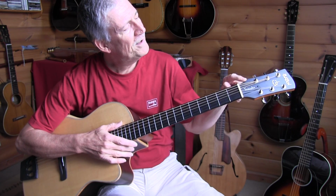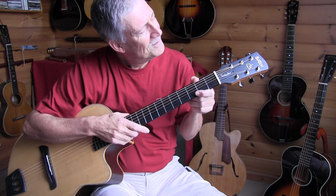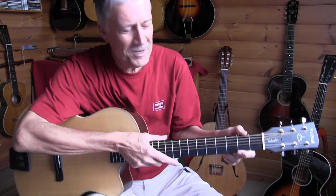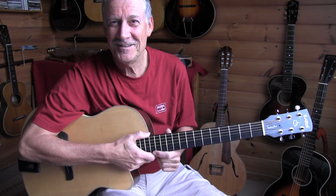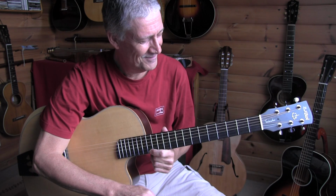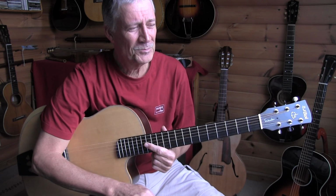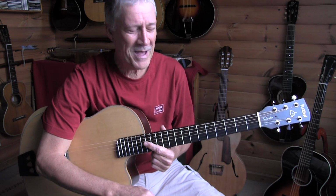Then we have an overlay in ebony, I think, and a nicely designed truss rod cover with the name of the model, the Troubadour, which I think is a bit of a silly name. The Troubadour is a medieval singer-poet who sang about chastity and courtly love, 2 things I think that are a way of the past. I think you should have called it the songster. People like Mance Lipscomb, Lead Belly, those people were songsters in the American tradition. They sang whatever the public demanded.